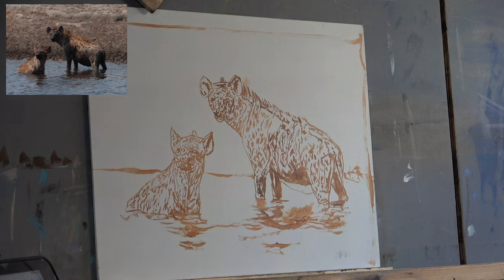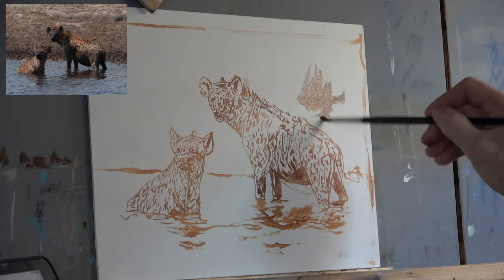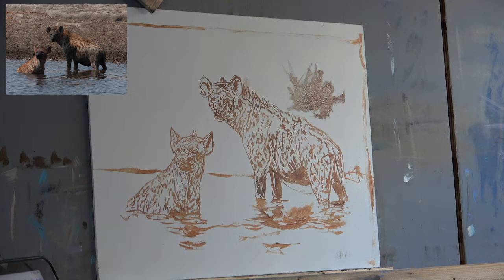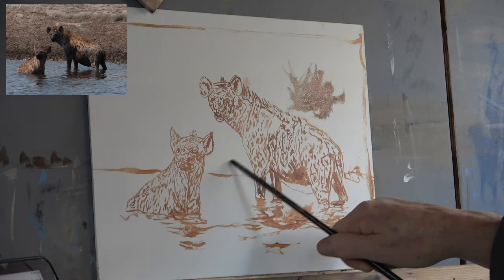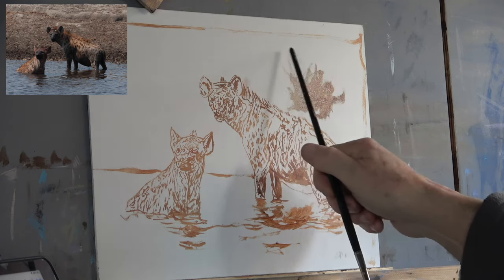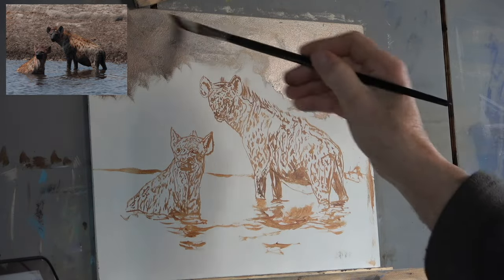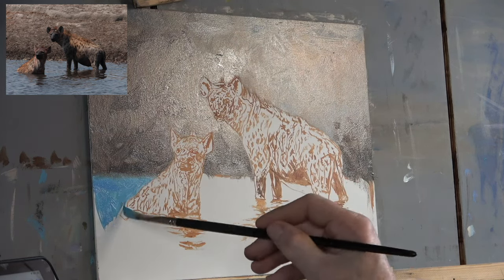To start with I'm using a round ivory brush from Rosemary and Company — you know I use a lot of her brushes. I also want to come in with a very thin colour based on the ground or background. This waterhole is quite a deep one and as such there were steep banks coming out of the water. You can see when I put the photograph up how the ridge suddenly starts going upward. I'm using mid-tones of the colours for the background, and a very similar mid-tone for the blues before we finish blocking out.